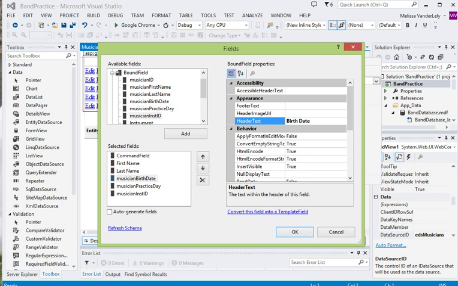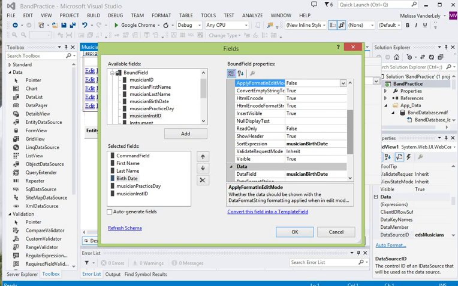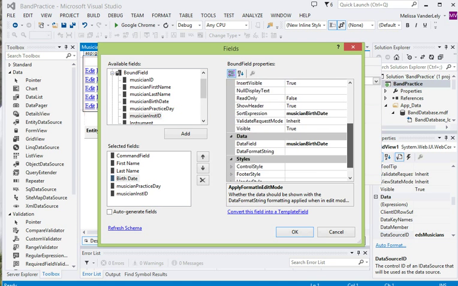We'll change the header for birth date. And while we're doing this, I'm also going to change the format string for birth date. When we looked at it in the browser window, the date showed the time as well, and we don't want that time to show up. So I'm going to scroll down here to the data format string option and put in a formatting string that represents a date only. So the formatting string is 0:D. So that'll show our date in read-only mode as a date without the time.